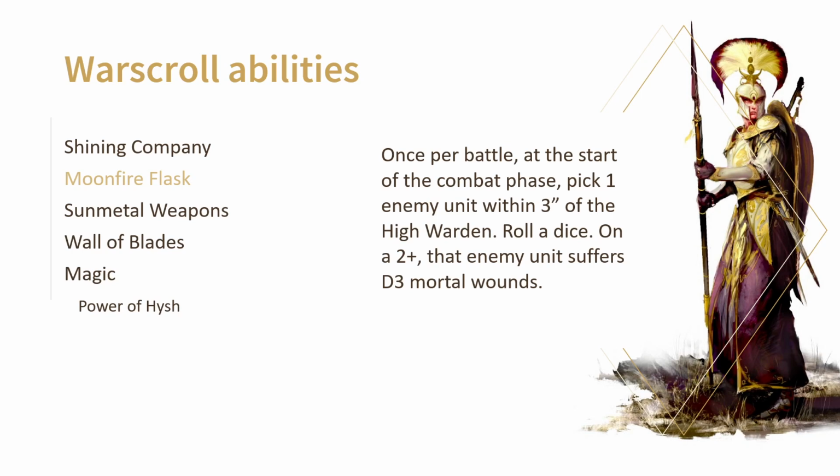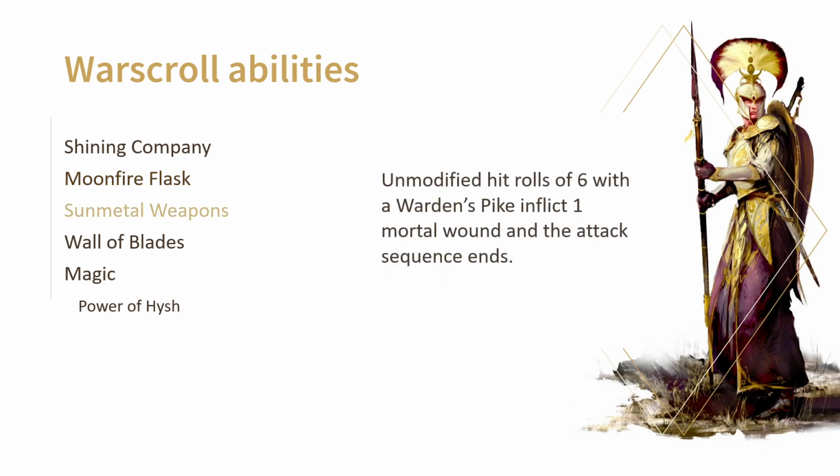As far as abilities go though, the Sun Metal weapon ability is probably their strongest one. All unmodified hit rolls of 6 made with Warden pikes inflict a mortal wound instead of normal damage. You don't even need to roll a wound roll, which greatly increases their reliability.